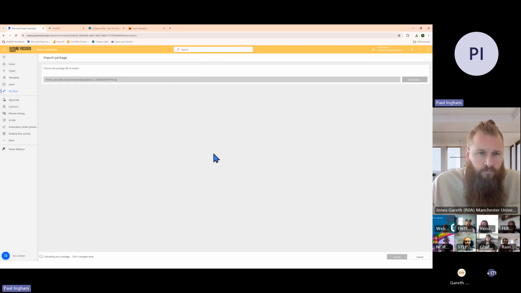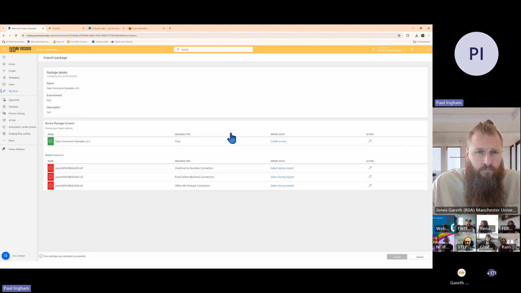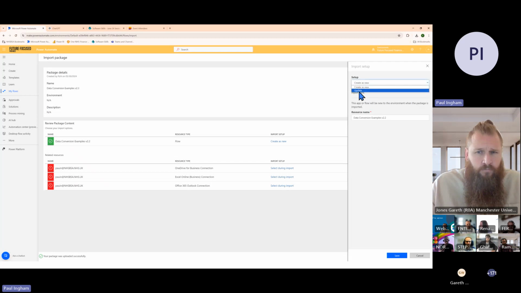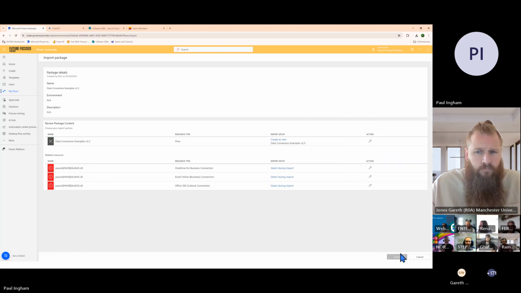It follows very similar steps to when you export. It's going to show the same screen as when it was exporting. But what I've got to then do is connect my connectors to the workflow that I've shared and I'm loading in. So the first thing I'll tend to do is check that, and make sure it's just create as new. And I can put a new version number in there if I want to, for it to save.